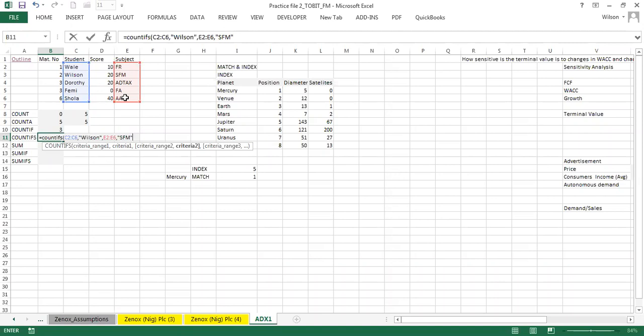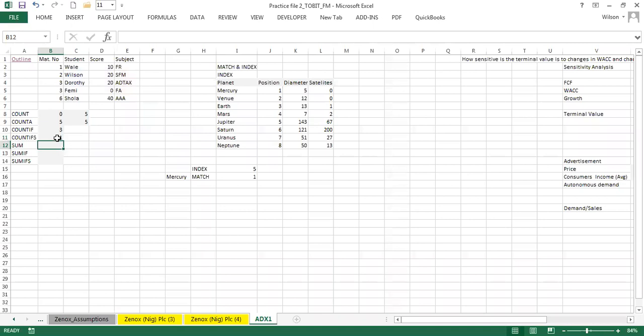I can go ahead and set even the third criteria. If I want to set the third criteria, I can just say comma, still select all this. Then put comma again and remember you have to put your quotation. If it is just a number, you don't need quotation. But if it is not a number, maybe you are using inequality, like let's say greater than 10, and I close it. Okay, so I hit enter here.